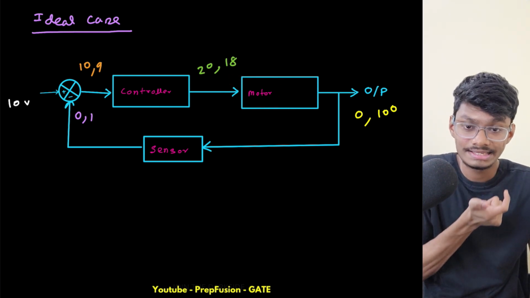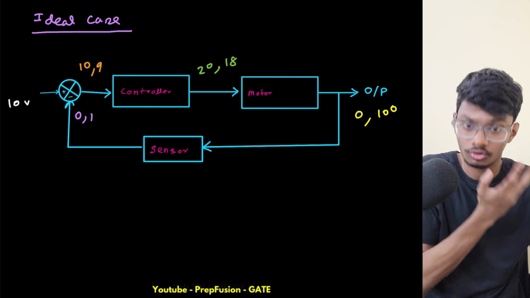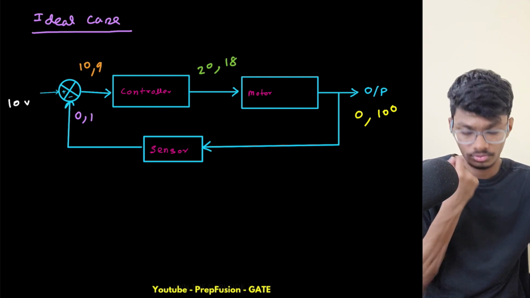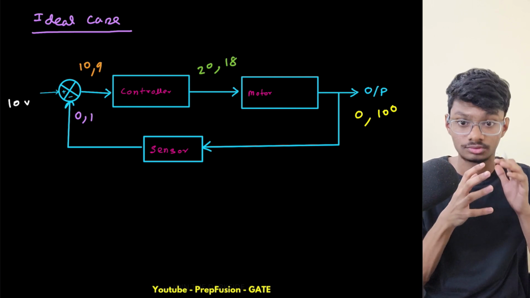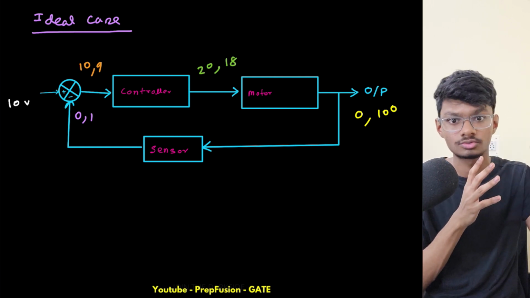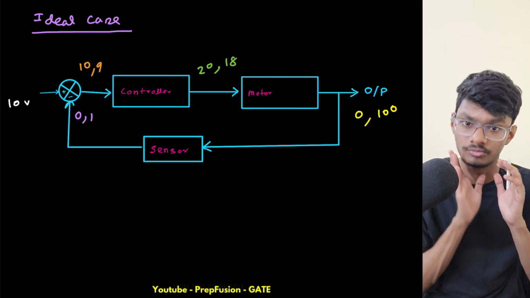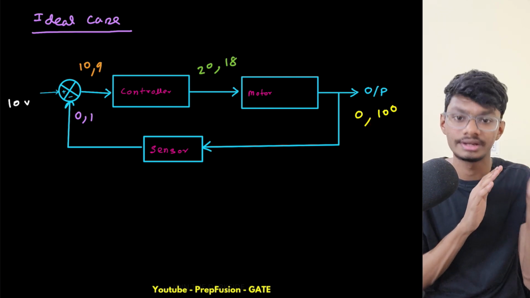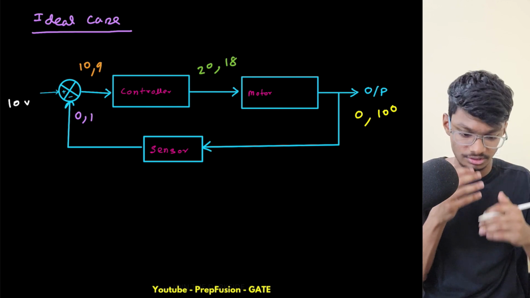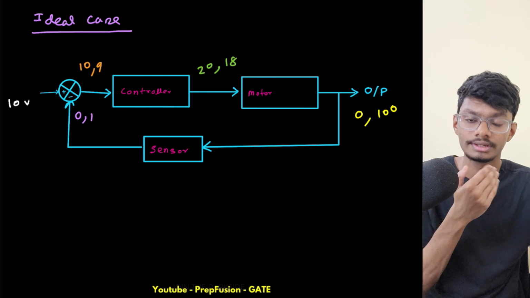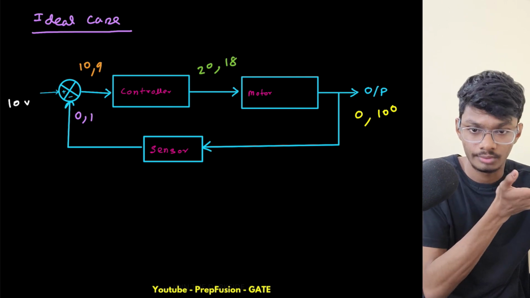So now instead of trying to reach 2000 rpm, now it will try to reach what? 1800 rpm. So what happened? It was going faster because it wanted to reach 2000 rpm and the difference was 2000. Now it already has 100 rpm speed and it is trying to reach 1800 rpm. So it will slow down a bit. Obviously the acceleration will be slower, if you understand. Now obviously it reached, let's say, 200 rpm.